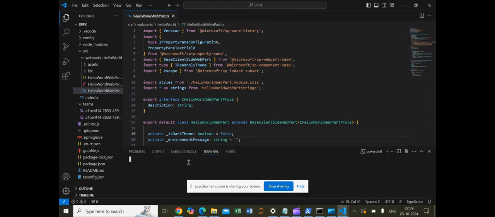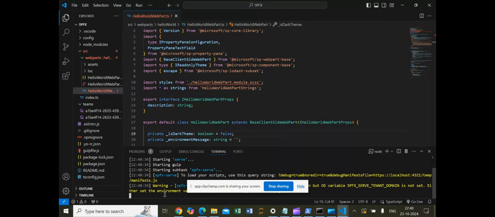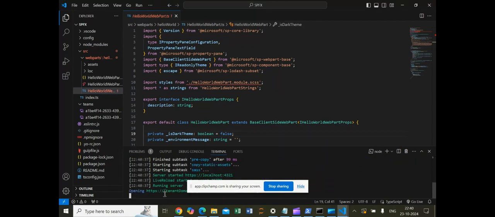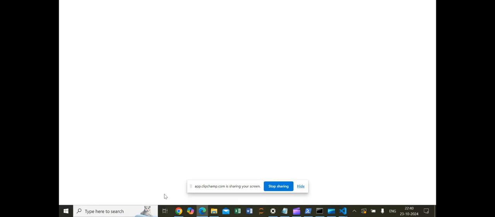Let's go and quickly type gulp serve. It will serve the web part in the browser. Yes, it's updating now.